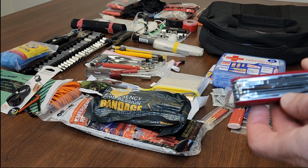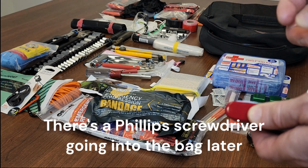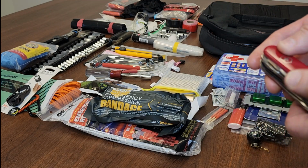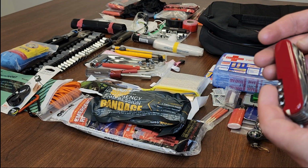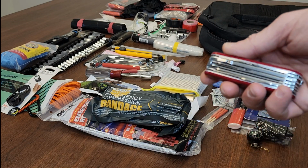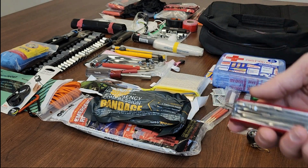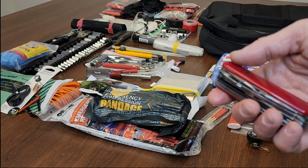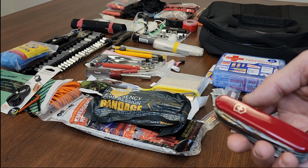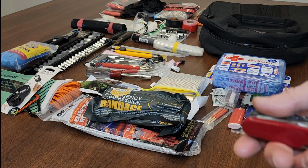Now, something this doesn't have is a Phillips screwdriver. It does have a built-in plier, which probably won't be that useful in a car situation, but this is really the only way to get some of these other tools. And of course, it doesn't take up that much additional room, and easily fits into your glove compartment. This can open cans, this can open bottle caps. So just something super useful, even if you're not in any sort of emergency situation, just to have in your glove box and keep handy.